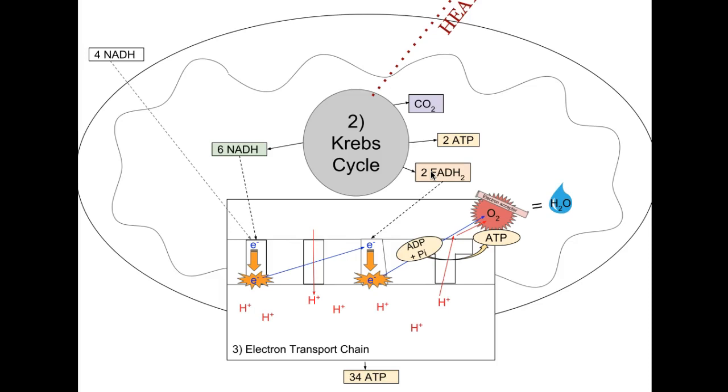And if you guys didn't know this, we also breathe out a little bit of water vapor. That's why when it's really, really cold outside and you go outside, it looks like you're almost smoking. Or if you go to a glass and breathe against the glass, you get that film and you can draw a smiley face in it. That's water vapor condensing on the glass. So that water is going to be released in our breath and we don't actually use it really at all. So that is the whole process of cellular respiration.